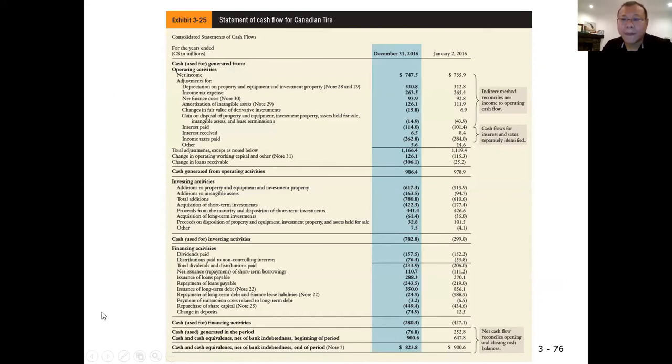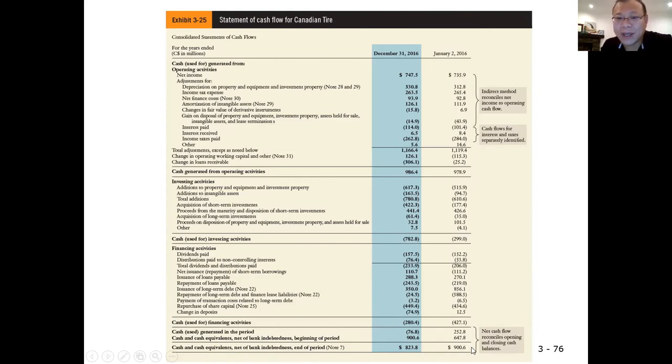Okay, so you can see this is the picture of the cash flow statement. You start from operating activities, investing activities, financing activities. And then you want to know what is the cash. You have one line to sum the three numbers: what's the cash used or generated in the period? Okay, and then if you add the beginning balance, you should arrive at the ending balance of the cash.